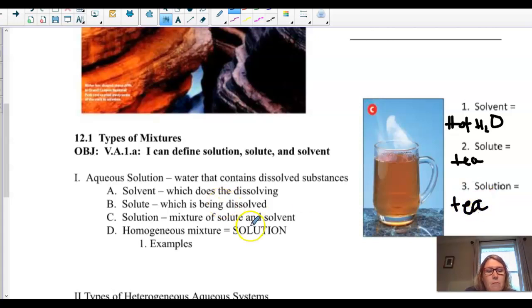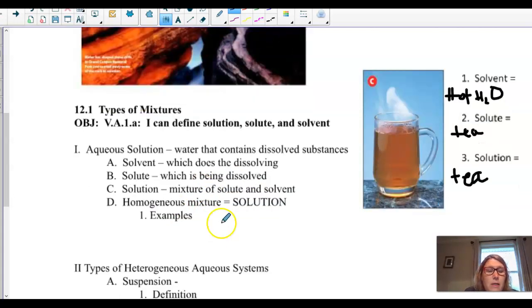So it says solution mixtures. What's an example? Well, there can be lots of examples. One thing that can be an example is what we said here, tea. That's a solution. Ink is a solution because ink is actually made up of different colors, but it's the same throughout. So ink is a homogeneous mixture. Vanilla ice cream, anything that looks the same throughout would be an example of a homogeneous mixture.